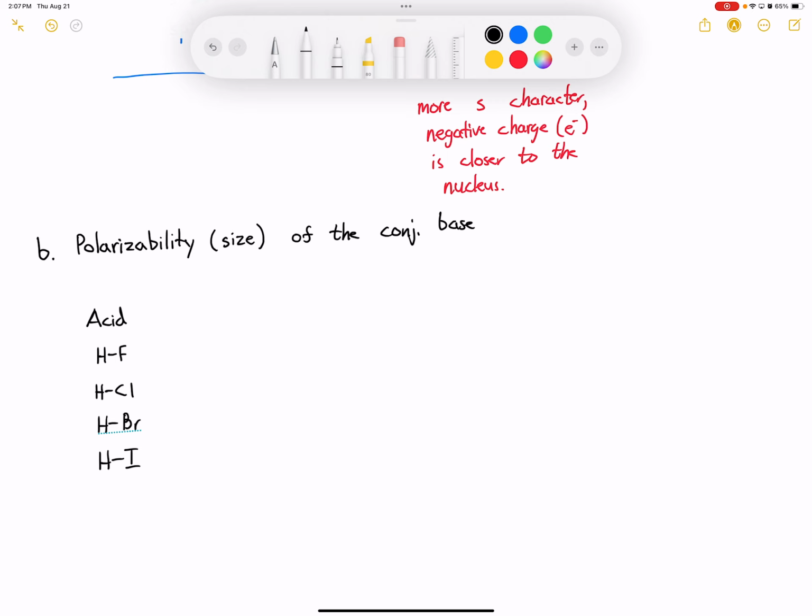The rest are considered strong, but the one you've probably only seen or worked with in the lab is HCl. HBr and HI are more expensive, so we typically don't buy those. They're for very specific purposes outside of the academic lab. So our trend here is that as we go down this way, you're going to see, how should I write this? I'll write it like this.